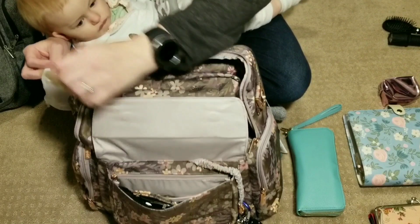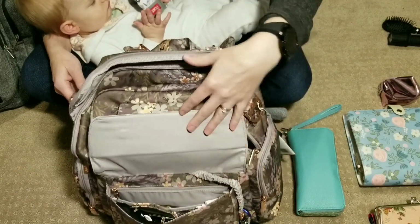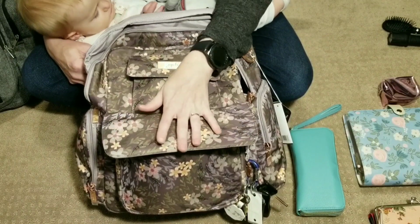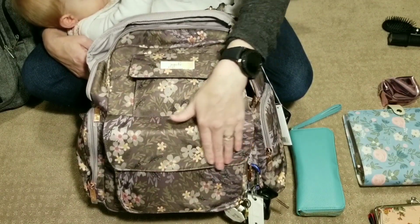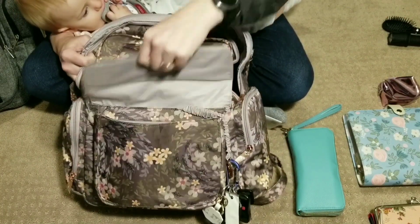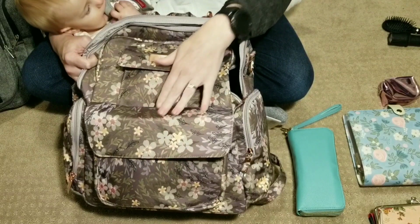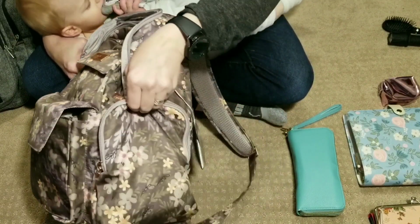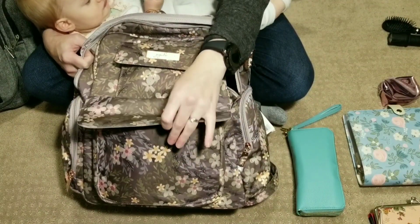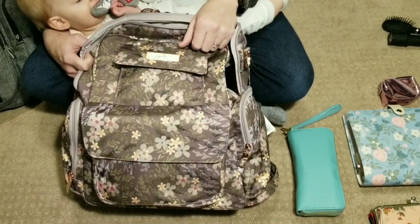So I can probably fit this down in here, and that would be about all that I would try to fit in here, because now we have the same issue with this just sticking straight out. You can kind of push it down to make it flat, but I have found, oh, my keys aren't even in there. So that makes it even more bulky. I have found that it still kind of sticks up on the side, kind of pokes out, and if there's much movement, it kind of undoes as you're walking or moving around. You can go like this and have the magnets stick together, but it doesn't really stay that way.